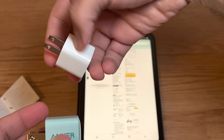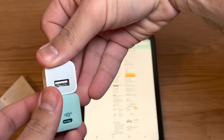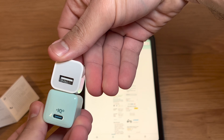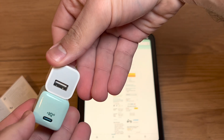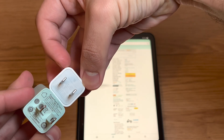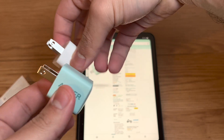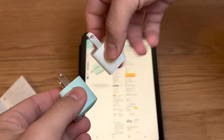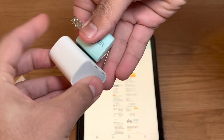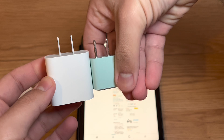Here it is compared to the Apple charger we've gotten from every iPhone release — except I think two years ago they stopped putting chargers in the box. It's kind of almost the exact same size, except this one has USB 3.0 or 2.0 — forget which — but other than that it's pretty identical. The key difference is this one has 20 watts and the Apple bundled one is only 5 watts.